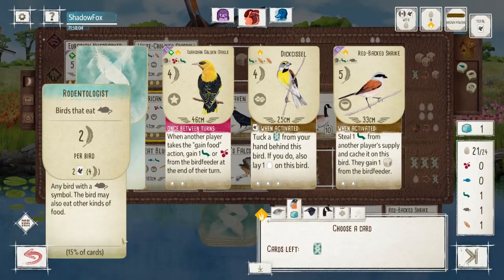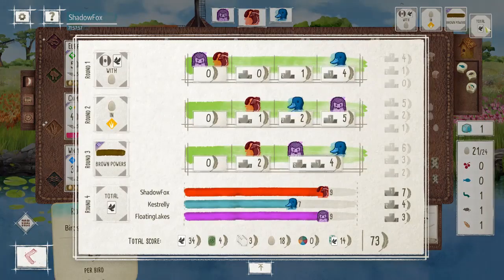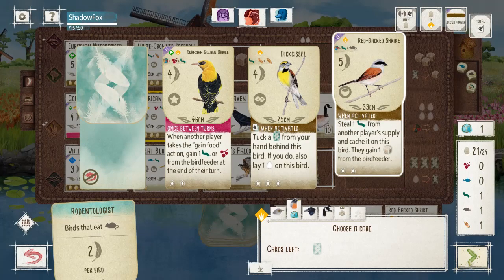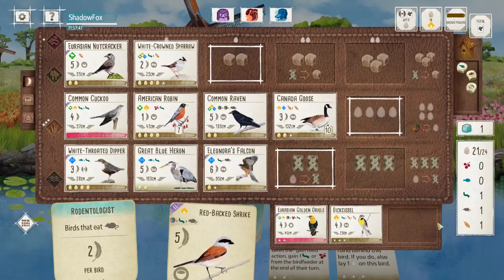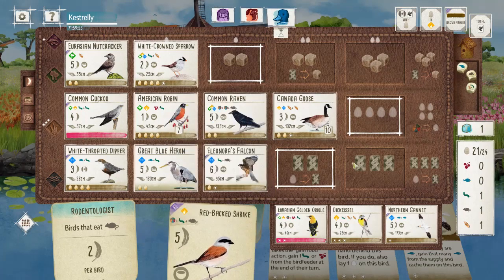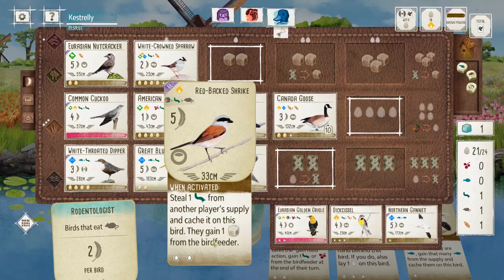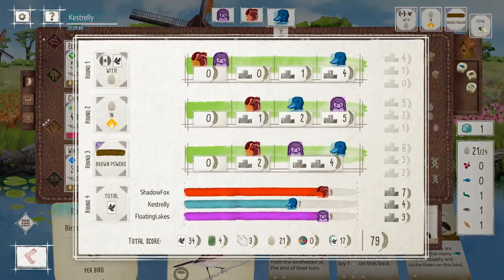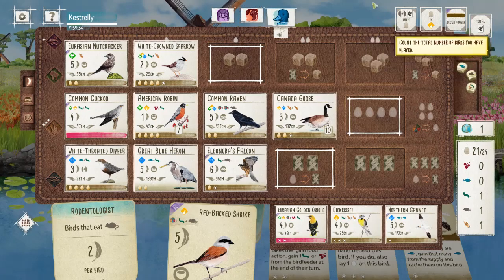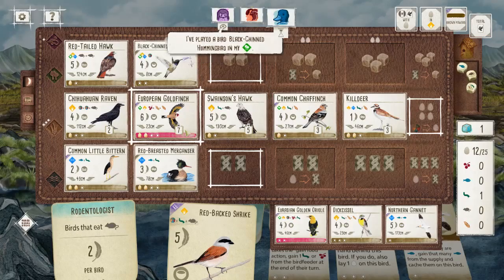The Shrike will be a net 5-point activation, but it will give me 1 more bird for the round goal. So that'll be my last play, is to play the Shrike and make 1 final attempt to win this round goal. Well, we'll see. This engine is looking pretty sick here.